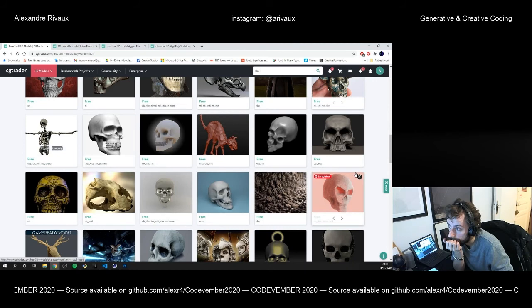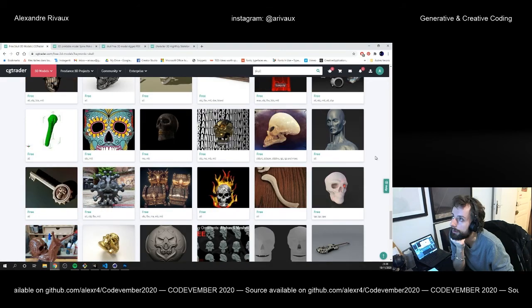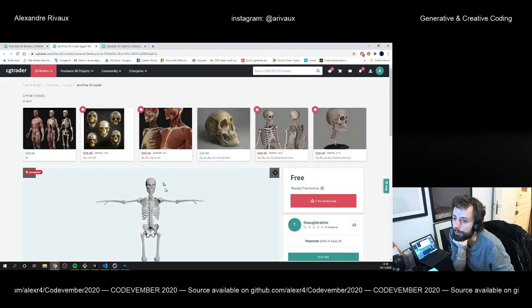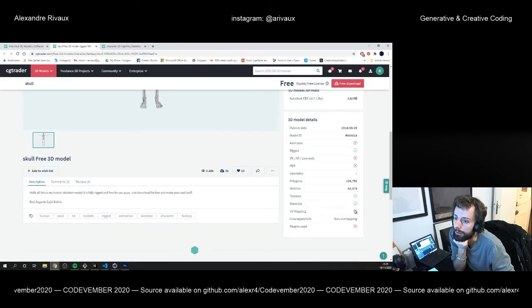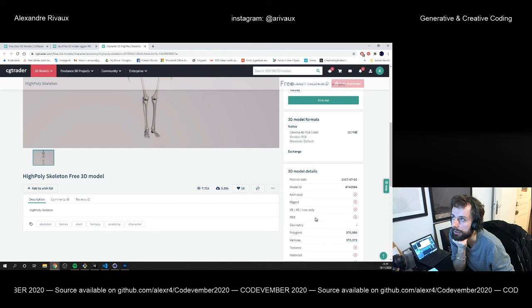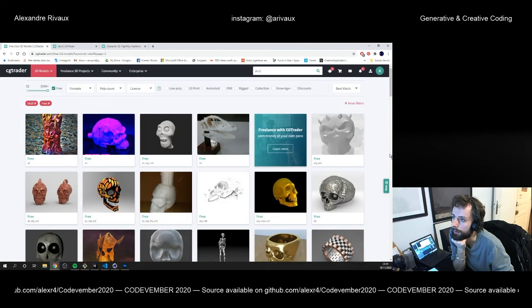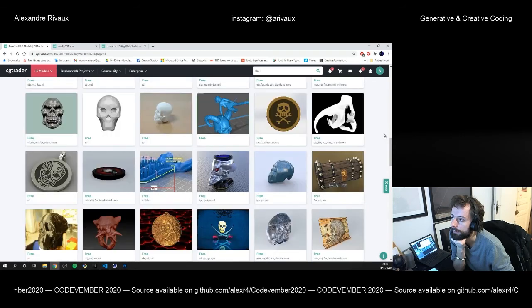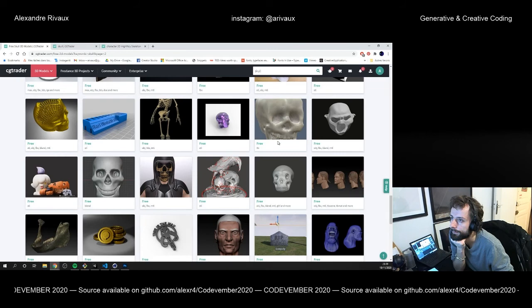There's a lot of 3D models which are free, so this is quite good. This one, no, but this one is quite interesting. It has some texture. It doesn't seem to be PBR, but it's not a problem. And this one, it has nothing. So let's start with this one because I only need a few parts of it. I only want to put some bones, some random bones, you know. So I will simply create a bool just to check. Maybe the torso or something like that.